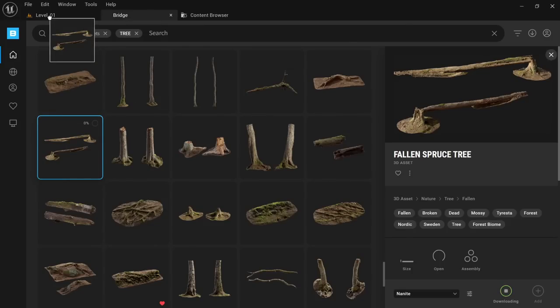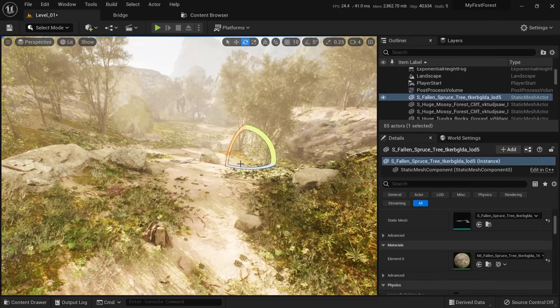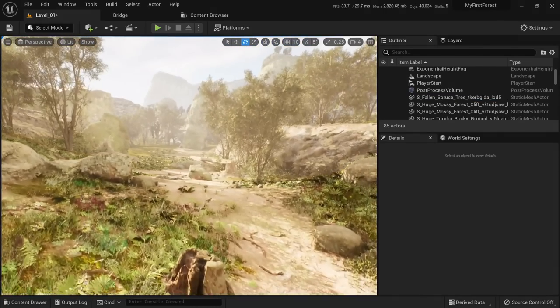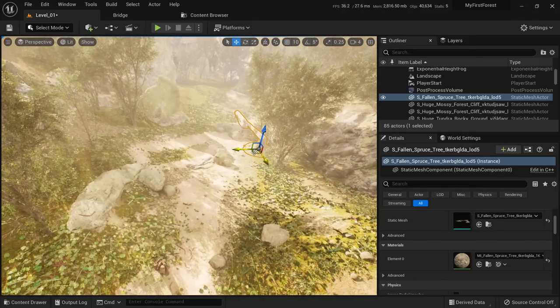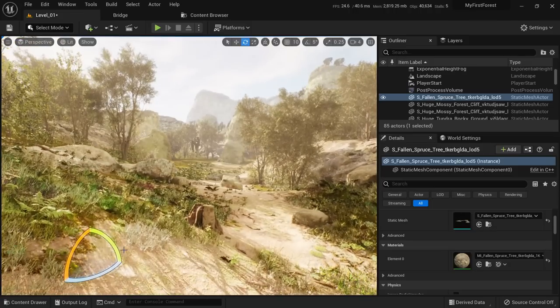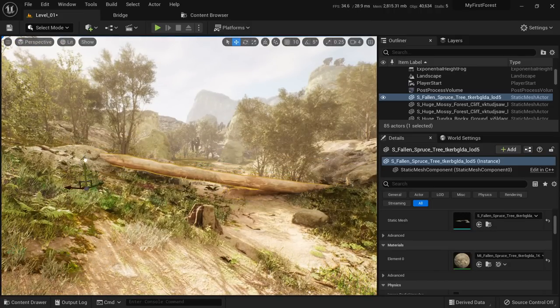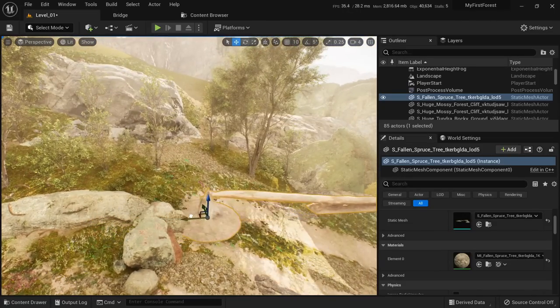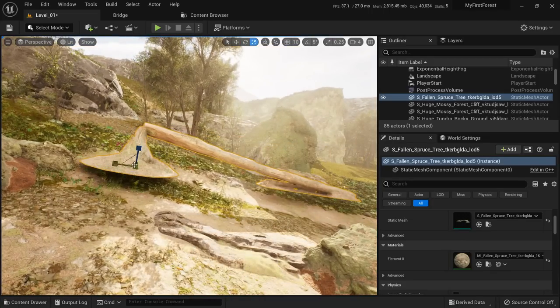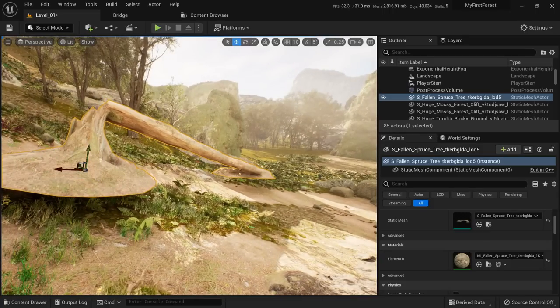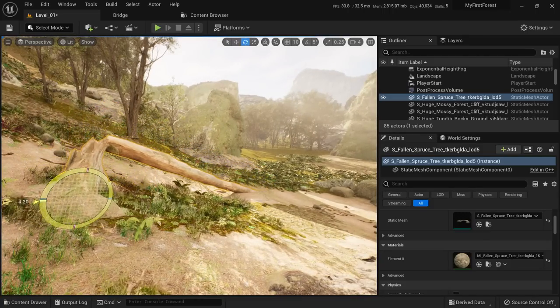we're gonna drag this. Now we can put it here. Something like that. And you don't really want to put it just anywhere. You want to put it in a place where it helps your composition. So for example, if I put it here, it doesn't help at all. So I want to make sure I put it in a place where it's not gonna block my composition, where you don't want to block the path.